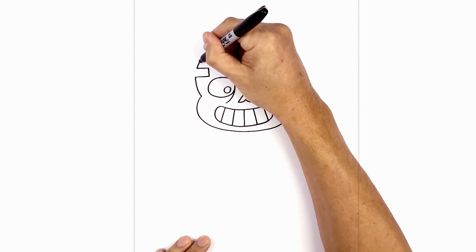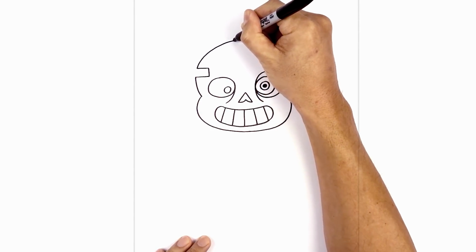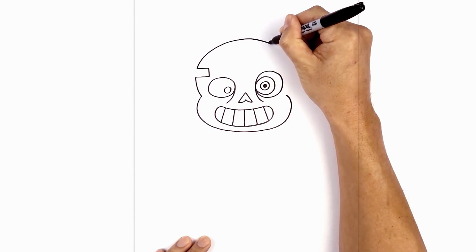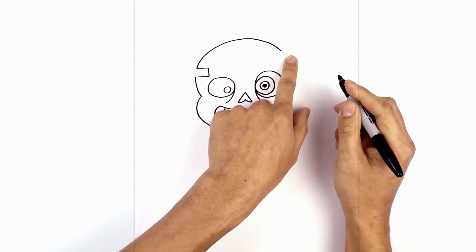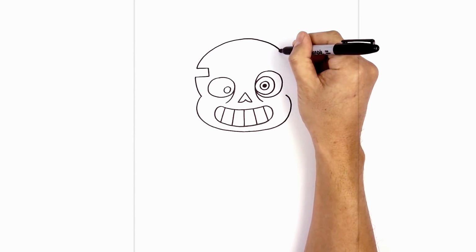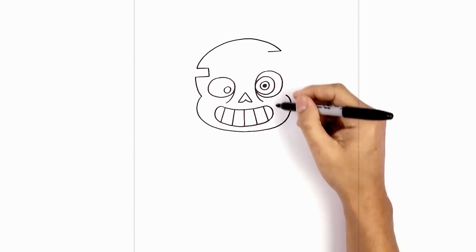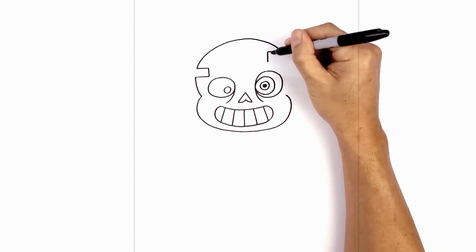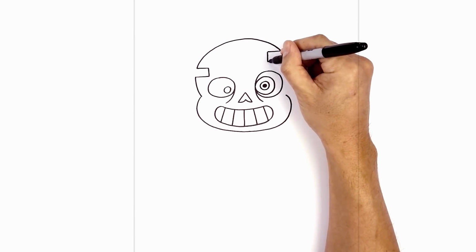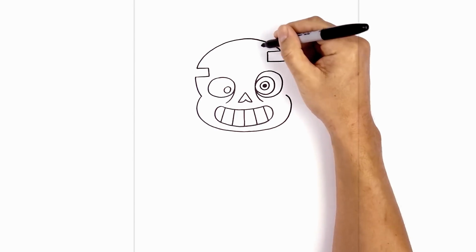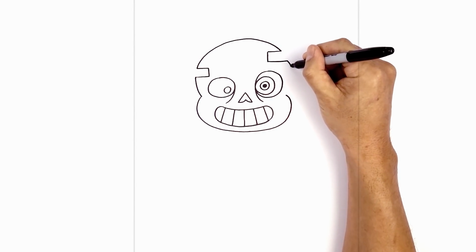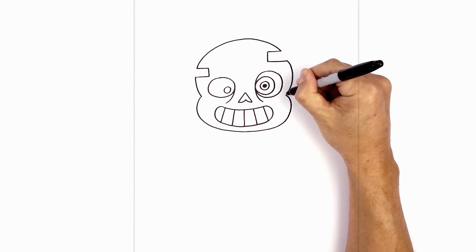From here we're going to curve up towards the top of the head. I'm going to bring this down along the right side. Now we're going to stop right about here. We're going to add another notch going the opposite direction. We'll come in with a straight line, come straight down. Now from here we're going to draw a straight line going out towards the side of the head. Now we want to complete this circle, going around and then in on top of the right cheek.